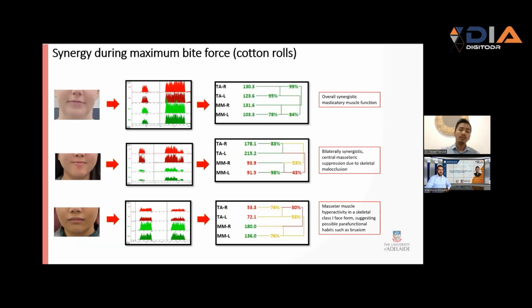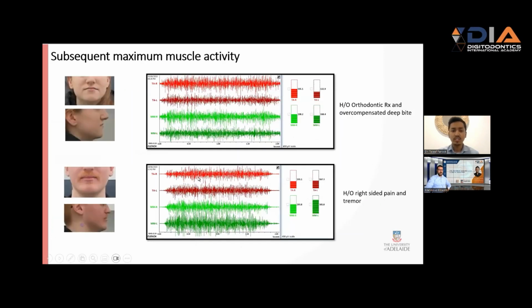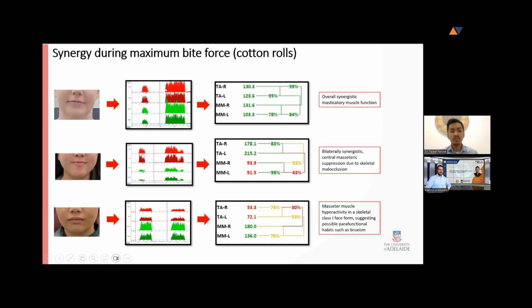Now I will track back to this slide right here, the maximum muscle activity, and I want you to have a look at these muscle activities right here. So there is a clear difference. Now, the first case is a normal muscle function. You will see that the synergy between the left and right temporalis and masseters are almost all over 70%, which is usually considered the norm, because in medicine there is no fixed number, rather a range, and it is suggested that if the two sister muscles function within 70% of each other, they can be classified as normal, unless there is reason to believe that something else might be influencing their detriment.